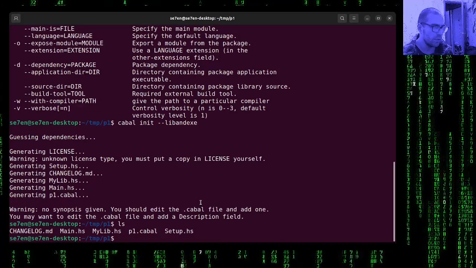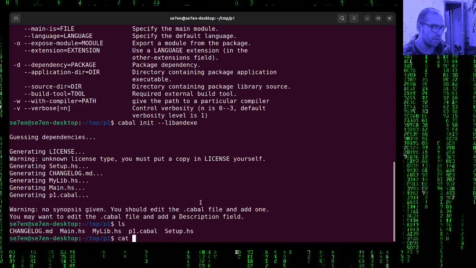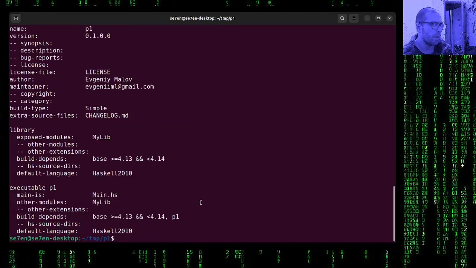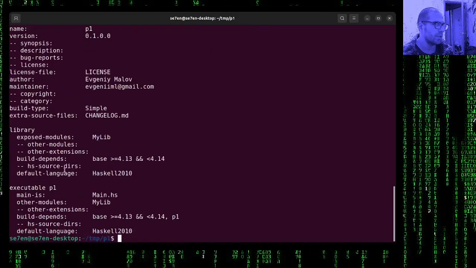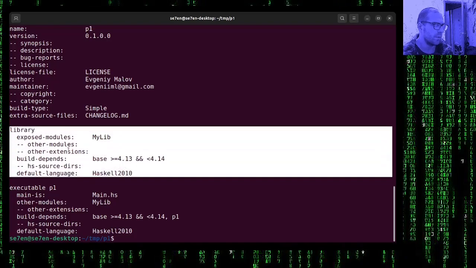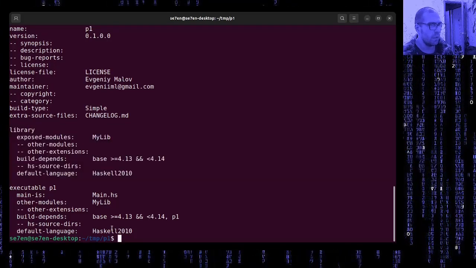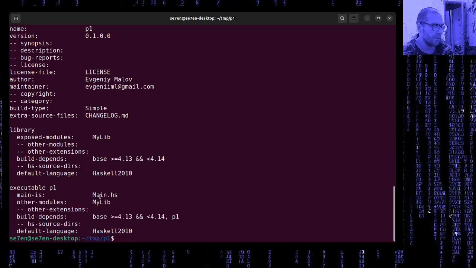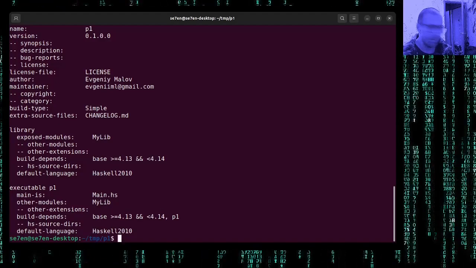So let's look at our project 1 Cabal file. Here you can see this file has two sections. This is the library section, which defines our library, and the executable section, which defines our executable file. Okay.